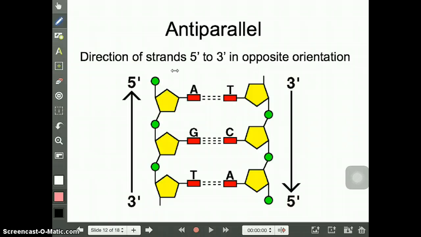One of the common rules that we're also going to get into is the rule about anti-parallel, the structure of it. So again, this is where this 5 and 3 comes into play. 5 is always going to refer to our phosphate group. Notice the phosphate group here, phosphate group there, not one down here, not one up there. Those are the open ends that we can add our new nucleotides. So when a DNA strand is made, it's going to be made in an anti-parallel opposite direction, but in a 5 to 3 prime.